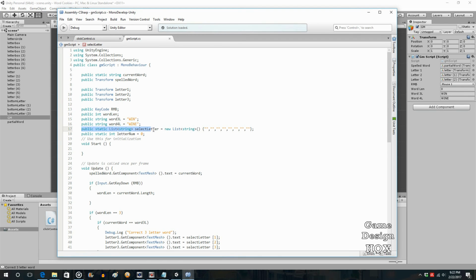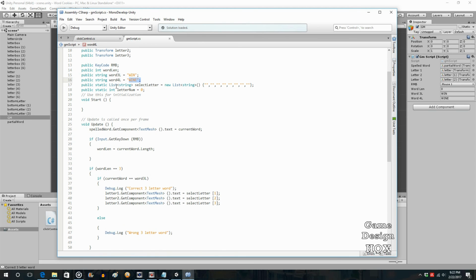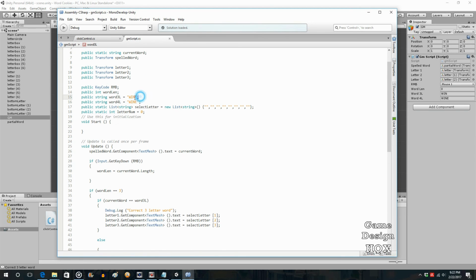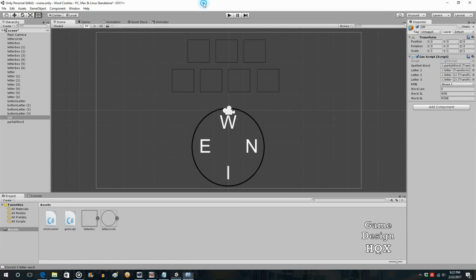And I'm thinking that we're probably going to use more of this. We're going to probably create more lists. And what's going to happen is the lists will store the correct answers. So it's going to build on this idea of creating a list. So we'll probably have a 3-letter list variable and a 4-letter list variable, and also a 5 and a 6, and however many you want to go up to. But as you can see, that did work. So I think that should do it for this video, because like I said, I'm really trying to concentrate. Each video should be just 1 piece of functionality. So that should do it then.